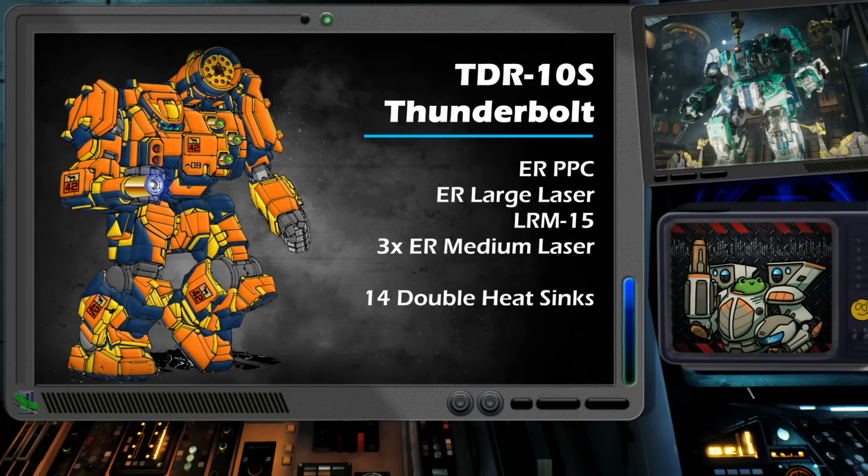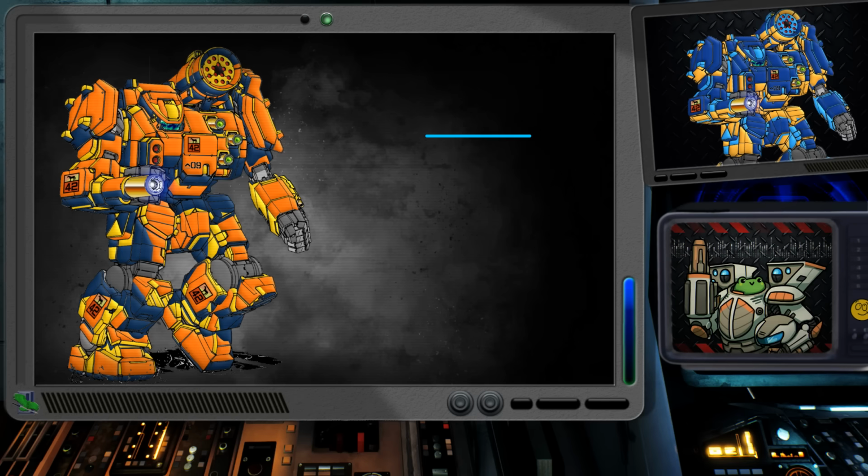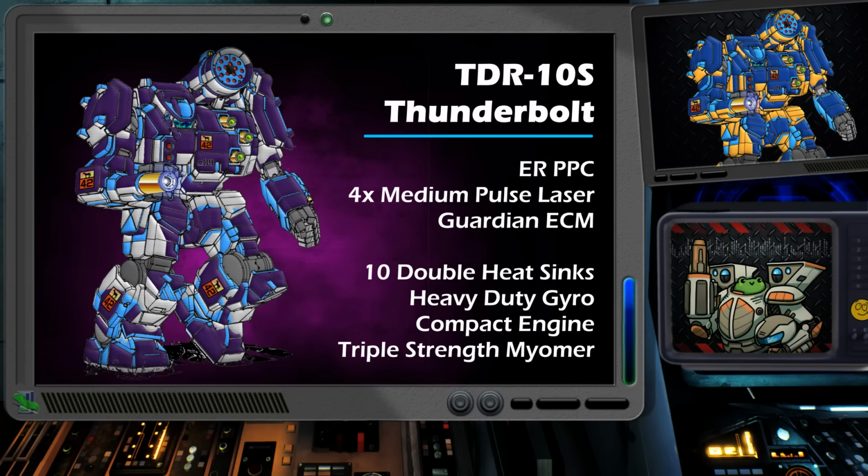I like the 10S as a slightly updated example of how the Inner Sphere technology is gradually improving to close the gap with the clans. It's not overburdened by tech that has strange rules that slow down gameplay, it's worth checking out if you're looking for something new. Our last official variant is the Thunderbolt 17S.